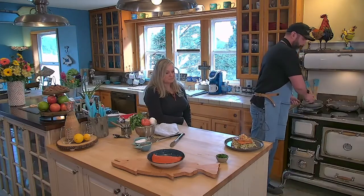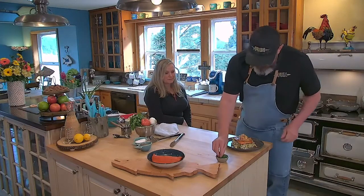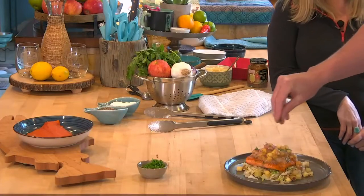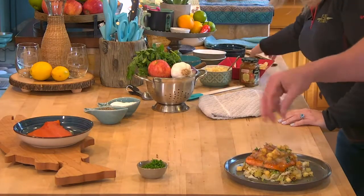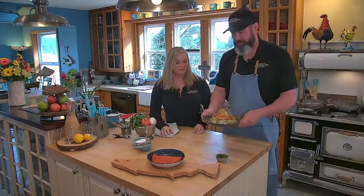And then just a little bit of chives. I would serve this in any one of my restaurants. There you go. Pan-seared coho, guys, with an apple white wine sauce with cabbage, onions and potatoes. That is awesome. And we're going to dig in.